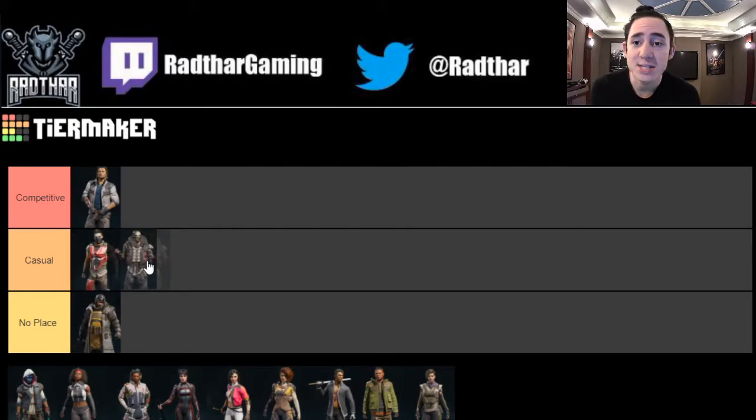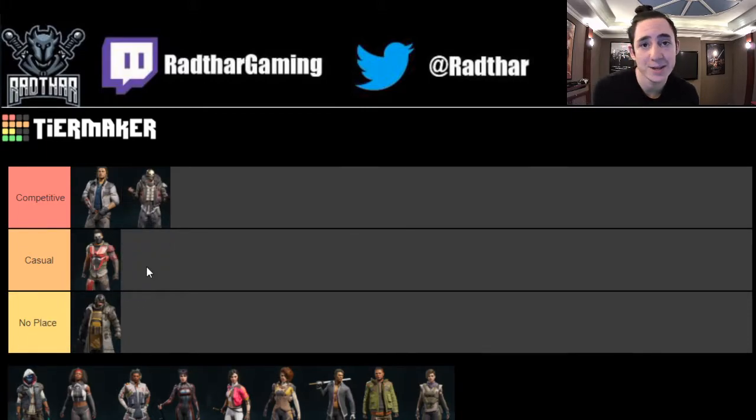That brings us on to Dima, who is also going to be a highly competitive pick and actually my most played rogue within Rogue Company. The reason for this is due to his hard breaching and utility. Again, as I said, utility is what makes a competitive pick competitive. He also is actually really good in casual play. As I said, all of these rogues can be played anywhere, but Dima is a very competitive pick as well.